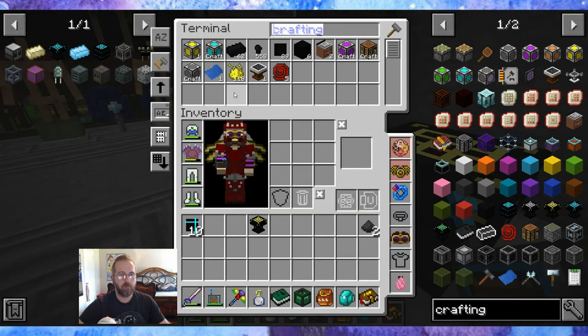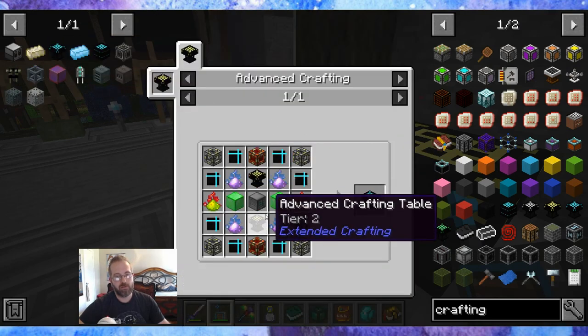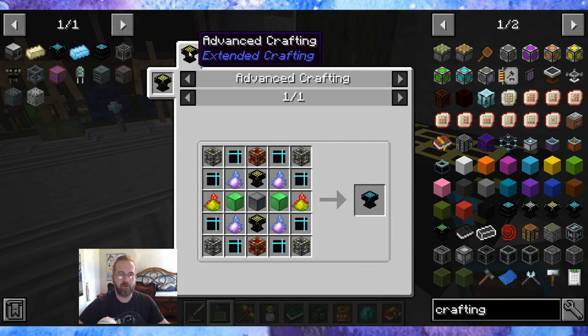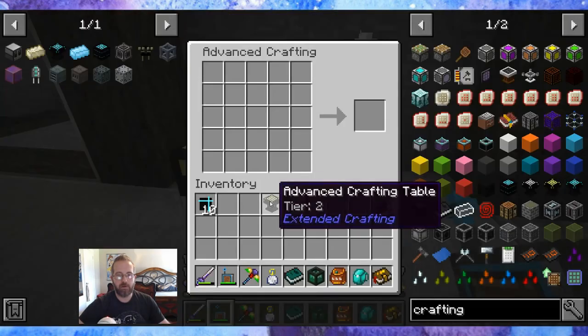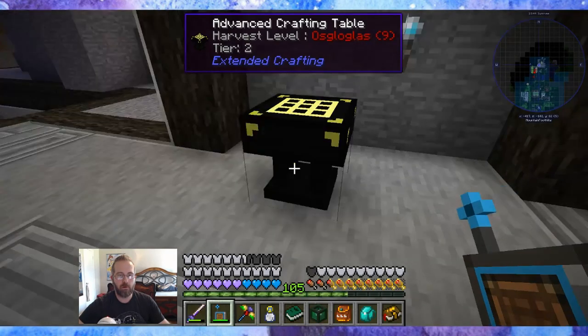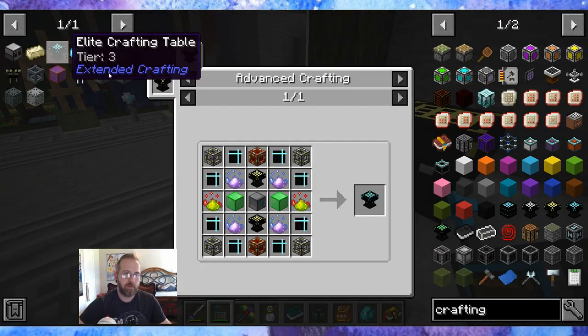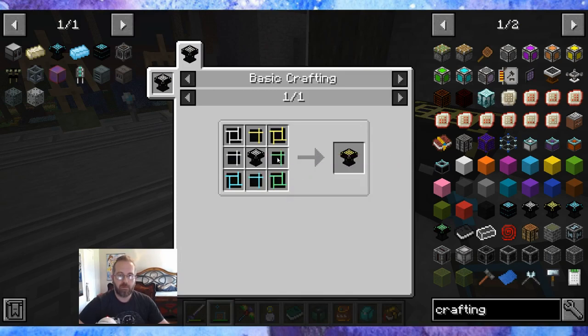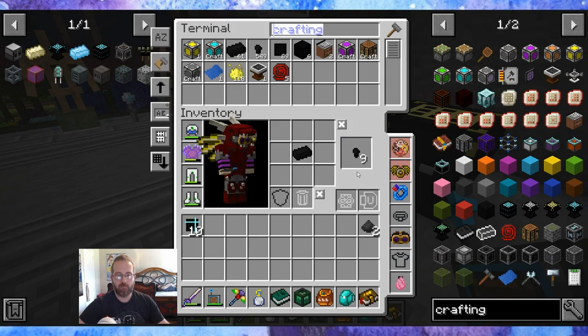And let me see. We need to make two of these inside of an advanced crafting, so we need to make a third one. I'll leave this crafter here. That's one of the items that we need. So we need to make one more of the crafting. It's kind of a rabbit hole. It's not really difficult, it's more annoying. So let's make one more of these.